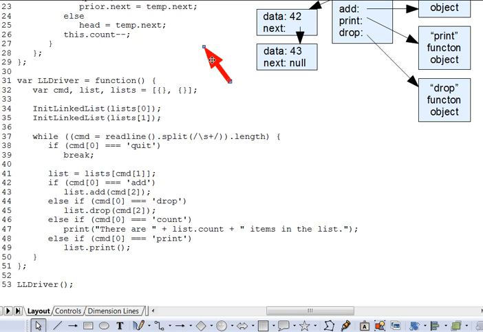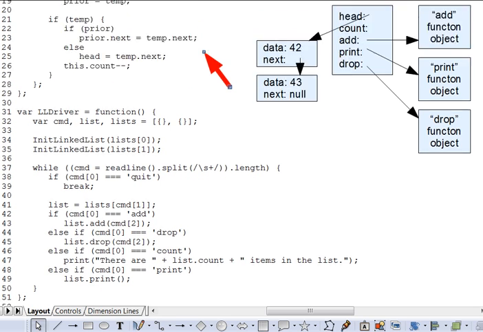As you can see, for instance, on line 32 here, LL driver sets up an array of two empty objects that will become our linked lists. We want several linked lists to illustrate an important concept later. And on lines 34 and 35, LL driver passes both empty objects to init linked list, and they come back fully set up as empty lists with the two data properties and three method properties described earlier that match our diagram.